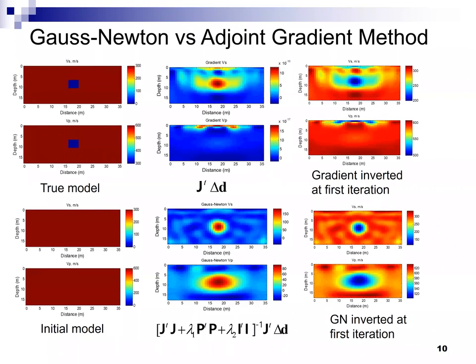So the cross-adjoint or traditional full waveform inversion out there does this. You see the void here in the shear wave, but not so much in the P wave, and a lot of shallow artifacts. If we bring it to the field, it's just stuck at the first 5 meters. We don't see it deeper. For the Gauss-Newton, you see the void very clearly after just one iteration. So if we have homogeneous soil and a void there, we don't need to run the inversion very long. But if we have a layer, we have to solve the layer first, so we need a longer run. If we have variable rock, we have to solve for the interface first, and then the void will show later.